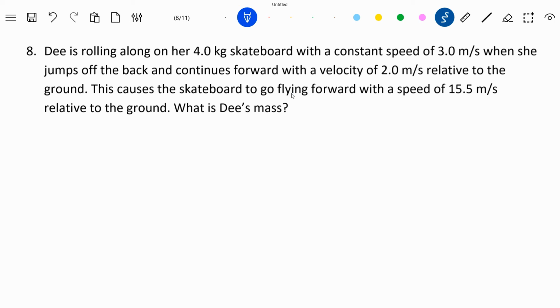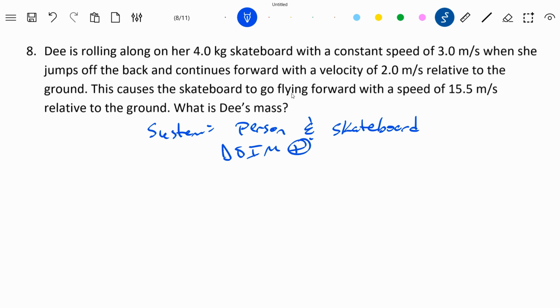If I put them both in the system, then however they interact with each other will not be of any consequence to the system momentum, rather. And because the skateboard rolls beautifully on wheels, effectively there's no friction and all that stuff. So really it's going to be one of those beautiful situations of no net impulse for this system. So system is the person and the skateboard. And we'll again use the direction of initial motion positive. Okay, so routine. P prime equals P plus the net J.